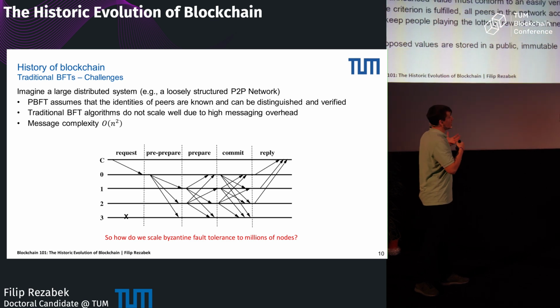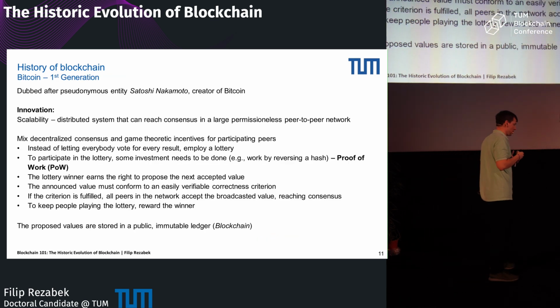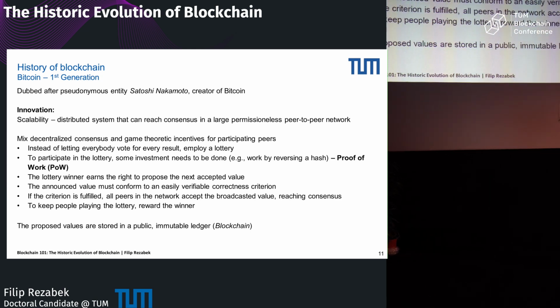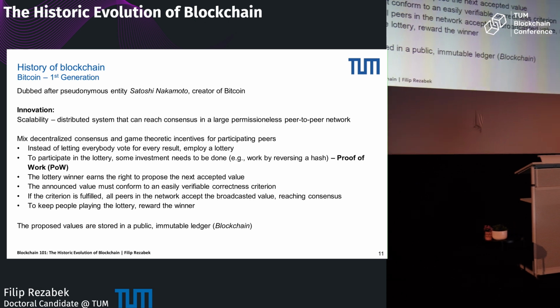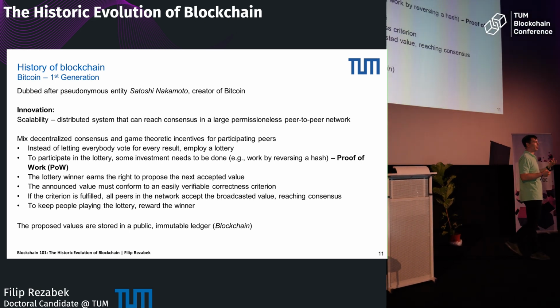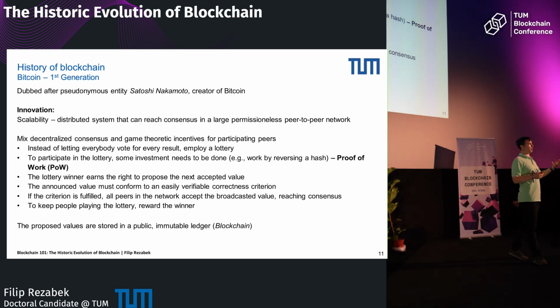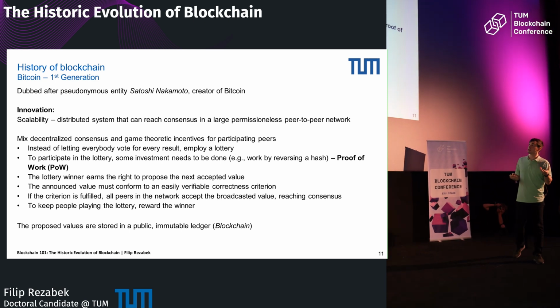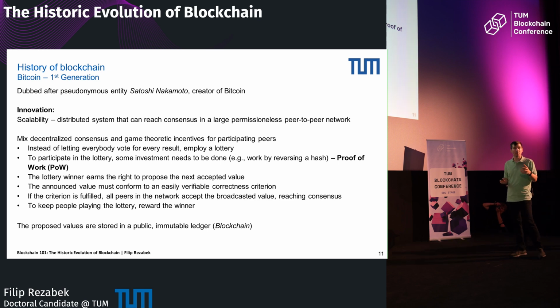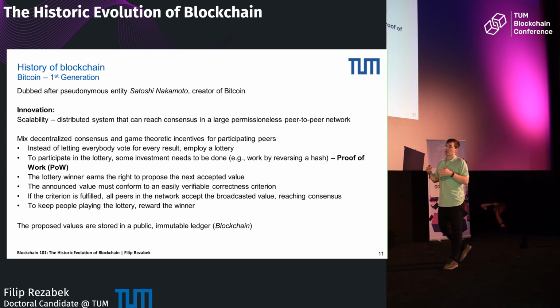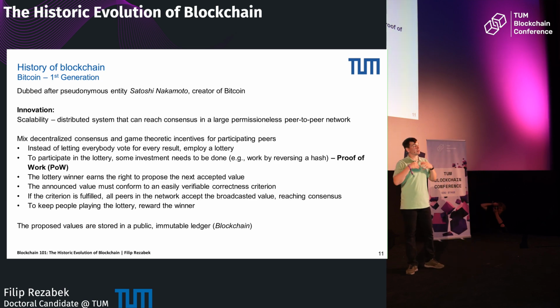And with that basically came the solution offered by Satoshi Nakamoto with Bitcoin, that actually looked at the problem from a slightly different perspective and asked: do I actually need all of the peers in the system to communicate? They rather decided to focus on who will be the single proposer in the system, and they try to slow down the protocol by that. But overall, they were able to achieve the scalability.